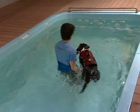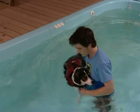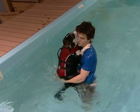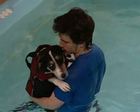And we'll swim a dog for up to 20 to 25 minutes depending on the health and age of the dog. Right. And 25 minutes in that pool is exhausting. Oh, I'm sure. I'm sure it wipes them out. I told you I have a dog that it takes 3 handlers to get him out because he'll try to bite you because he doesn't want to get out of the pool. Right. And he can easily spend 5 or 6 hours in the pool.